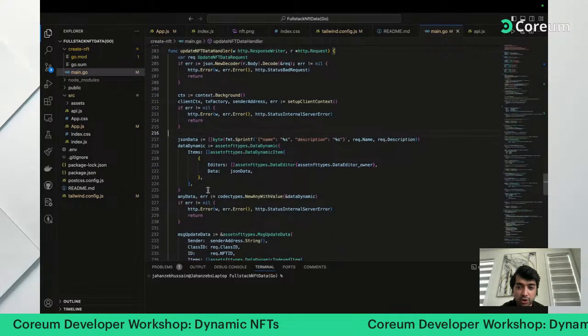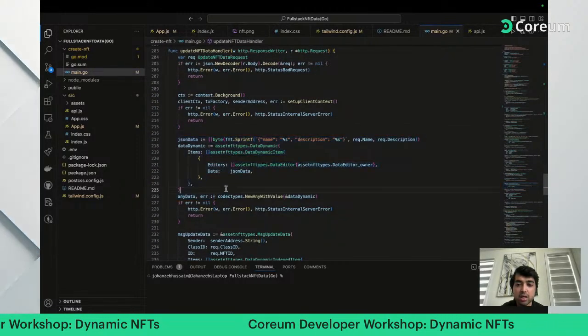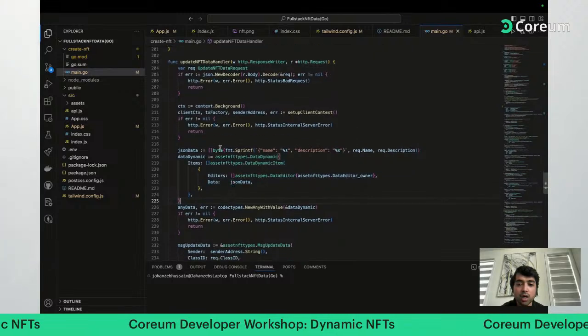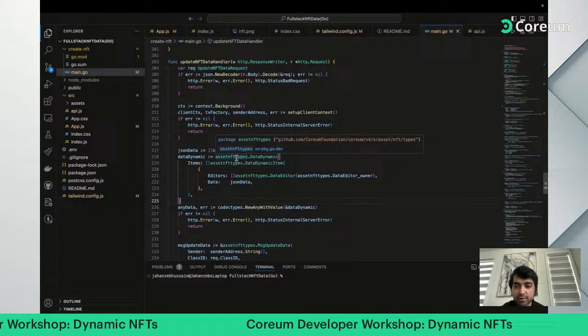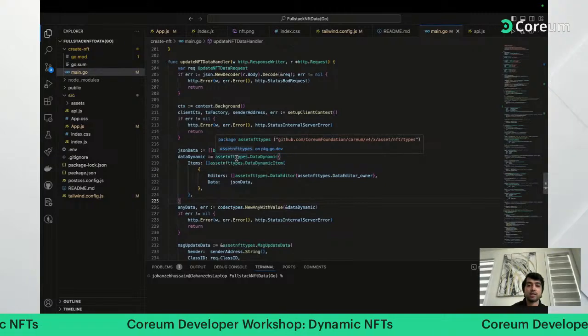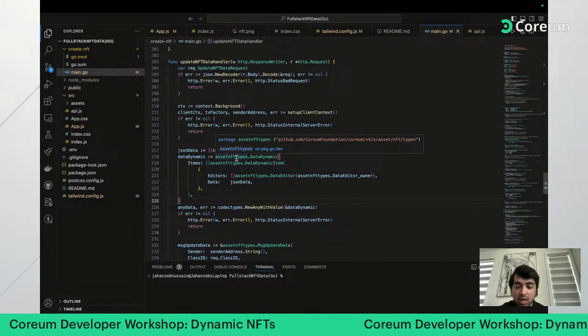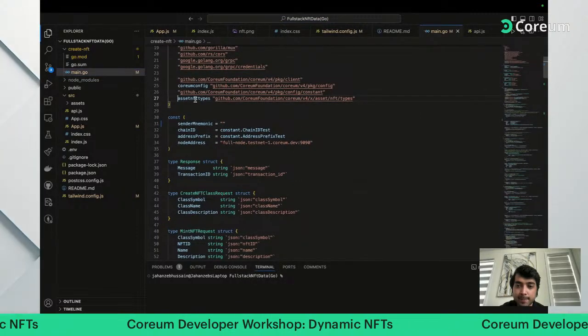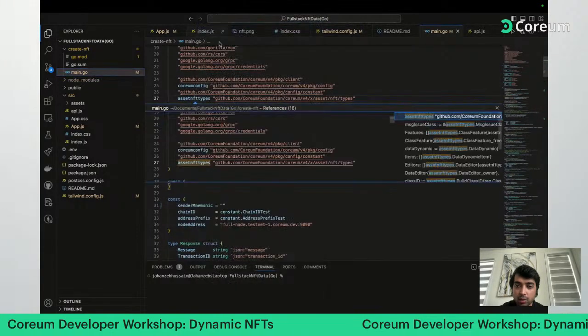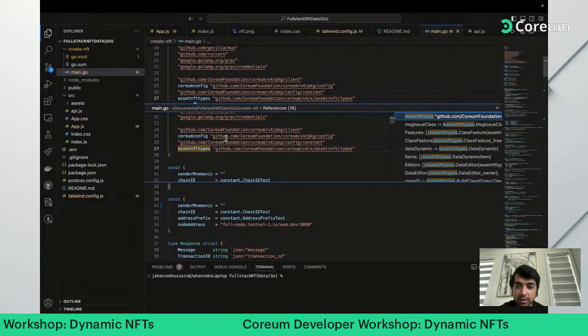The main part in this function to understand is this: as mentioned, while we are updating, we have to specify this asset NFT types. As already mentioned on top, this is a part of Coreum. Within this asset NFT types, we can go quickly, and we have, let me show if I can go. Okay, these are the asset NFT types.